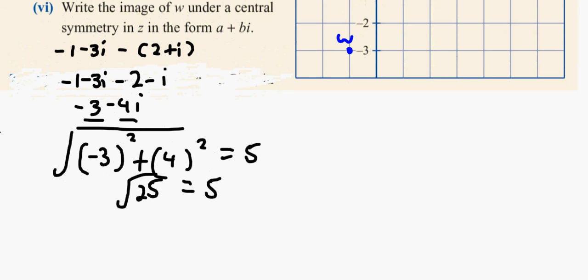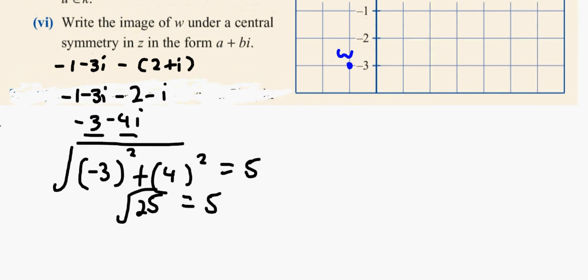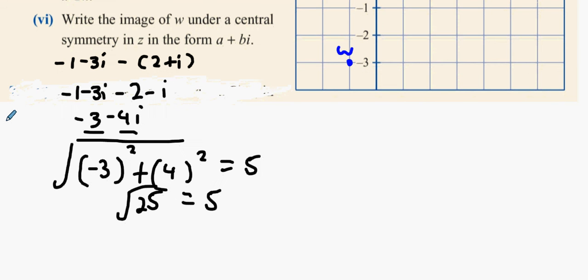Why is the square root not minus 5? Good question. Length can only ever be positive. Remember, modulus means how far it is away from the origin. So when you measure distance, you always say it's positive 5 as opposed to negative 5. Okay. Good call on that, that it can be plus 5 or minus 5 when you square root it.